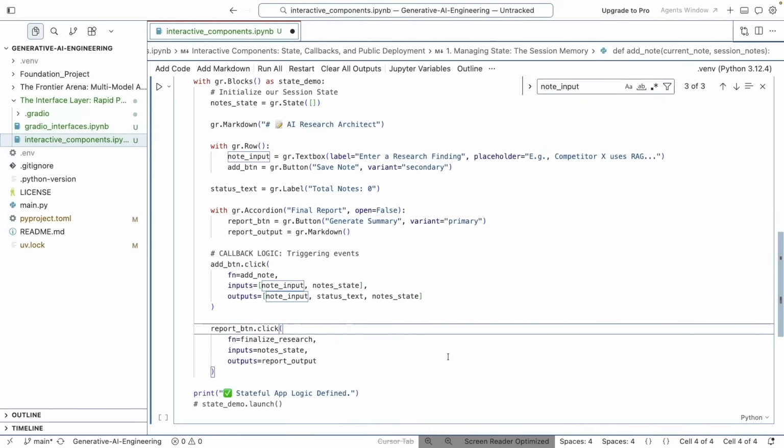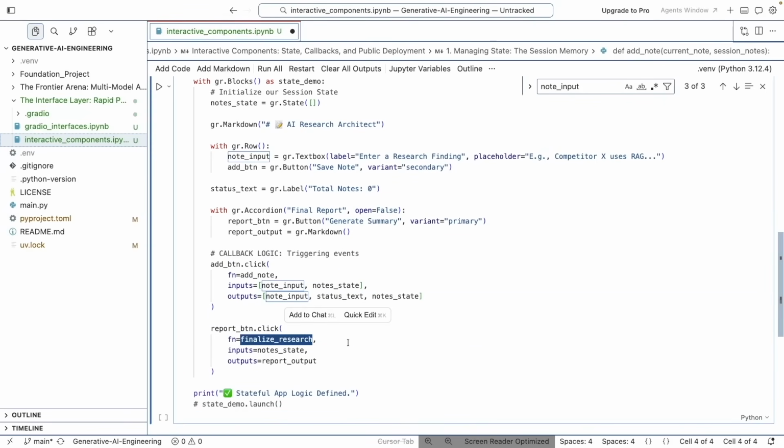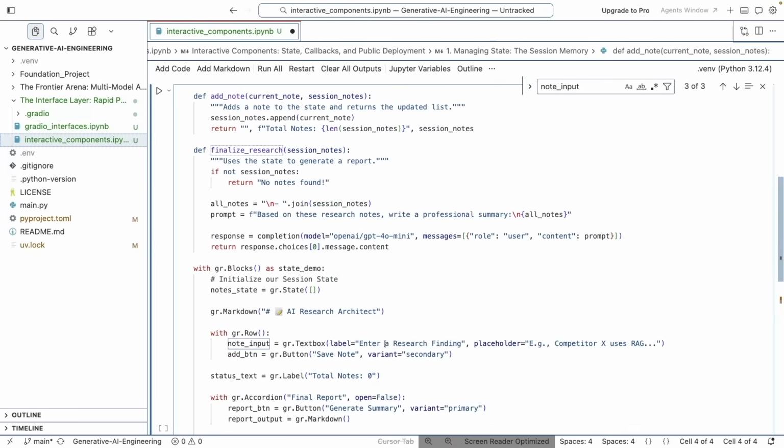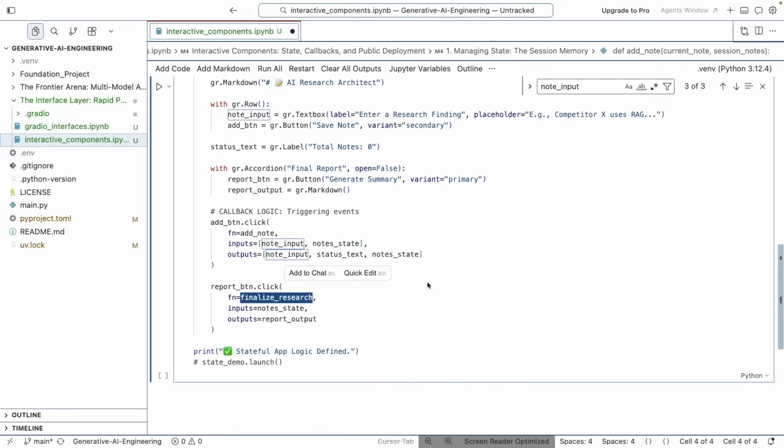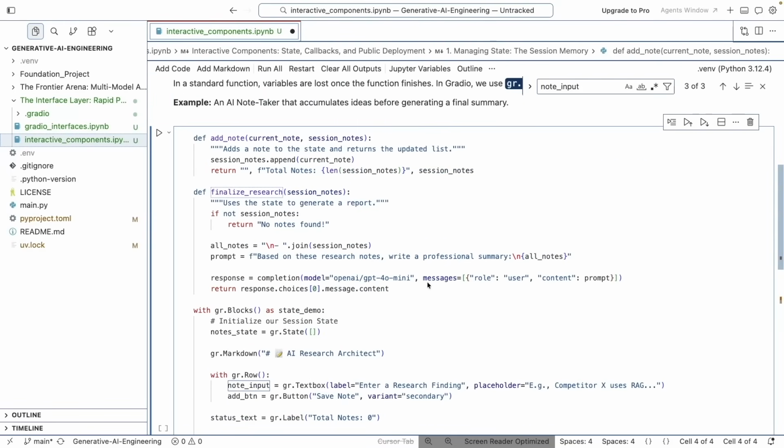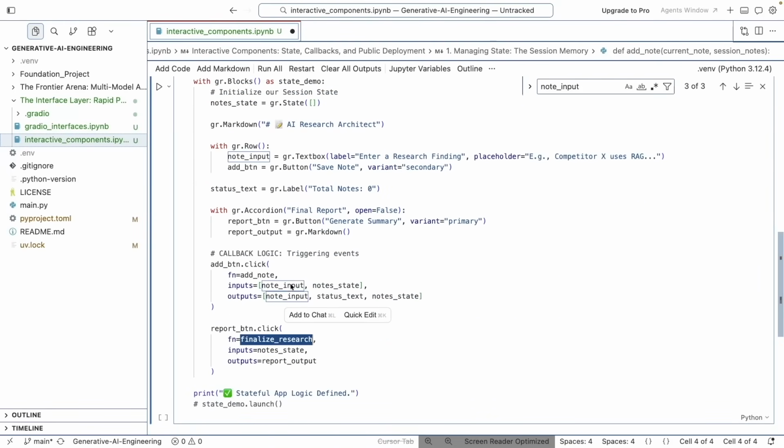Similarly, you are defining another button, the report button. And in the report button, you are using another function called finalize research, right? The second function you created, which is working with the AI. So very first, this add note is just adding the notes to your notes. And whenever you want the final research, you are just going to click on the report button, correct? Which is accepting the input and the output.